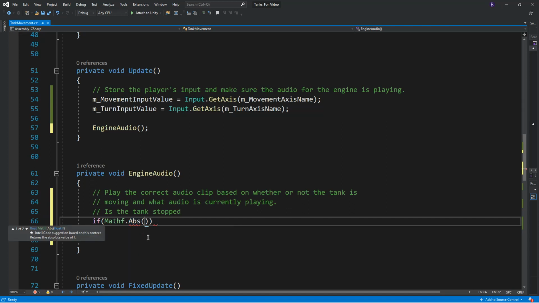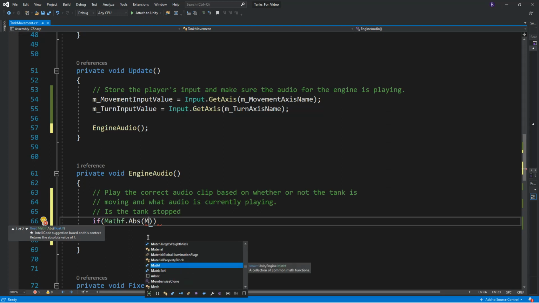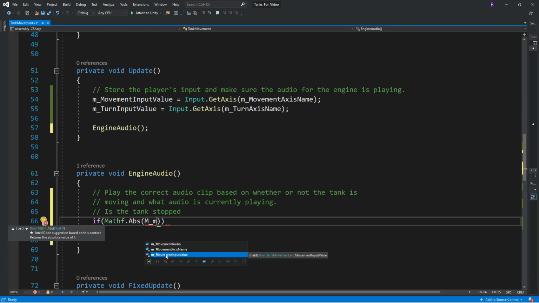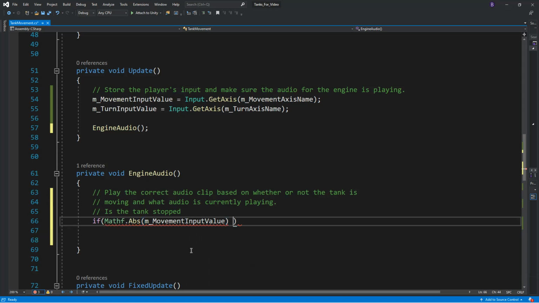That's what I want. I'm looking to see if the absolute value of my m_MovementInputValue is that number close to 0? Is it less than 0.1f? And I want to look to see if my Mathf.Abs, absolute value of my m_TurnInputValue, is less than 0.1f.